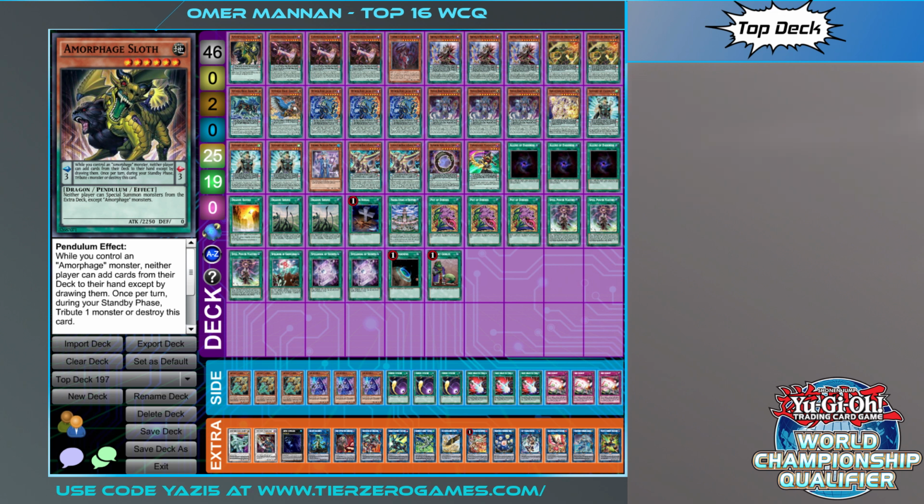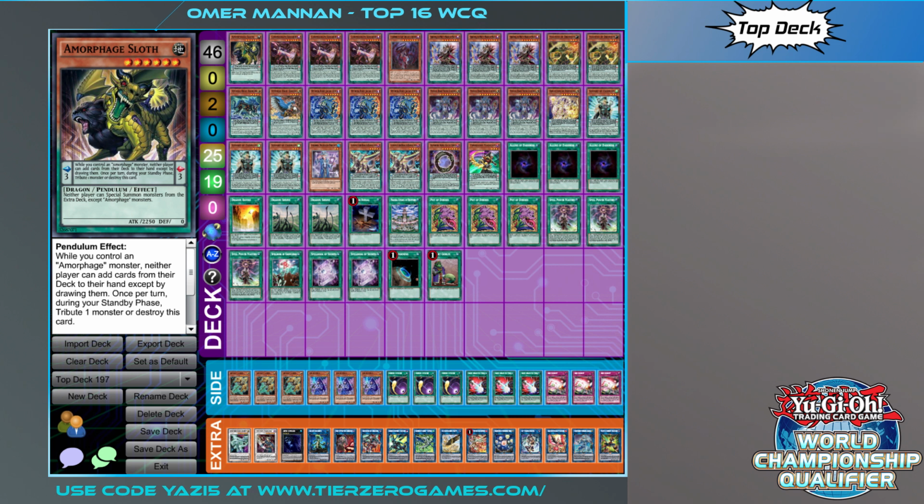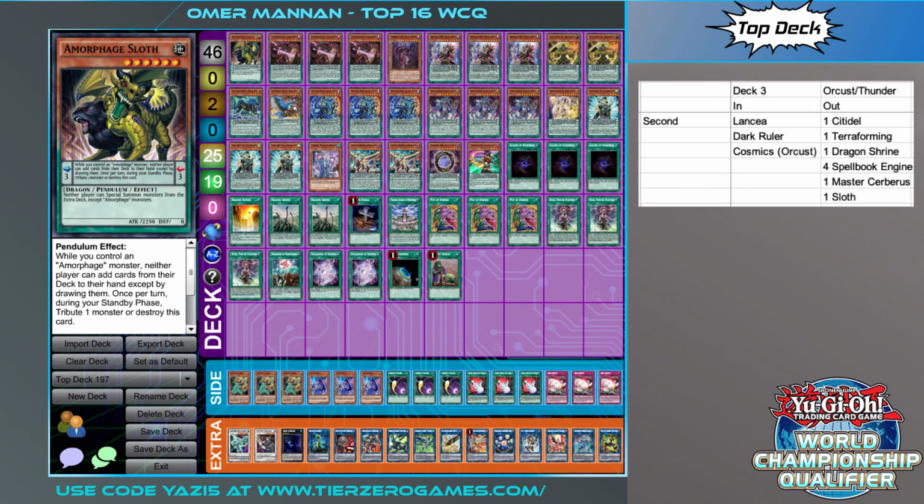For the mirror match, you just put in the Dark Ruler No More, so there's no hand trap to be able to deal with them in this current build. And then you take out a Citadel, a Terraforming, and a Dragon Shrine, which is pretty reasonable. You're more likely to be able to get to your combo pieces anyway, so you can afford to take out that Dragon Shrine there. And then for Orcust or Thunder decks, when going second, you've got the Lanciers, of course, you've got the Dark Ruler No More, and then specifically for Orcust, you can side in your Cosmics.